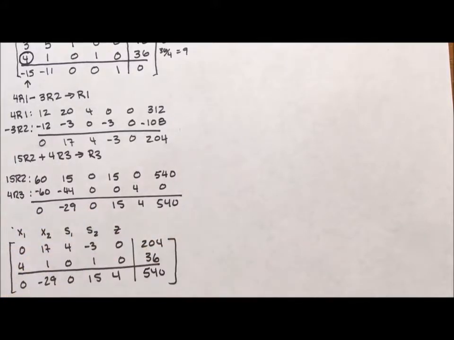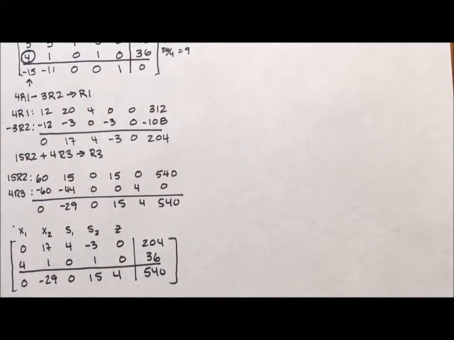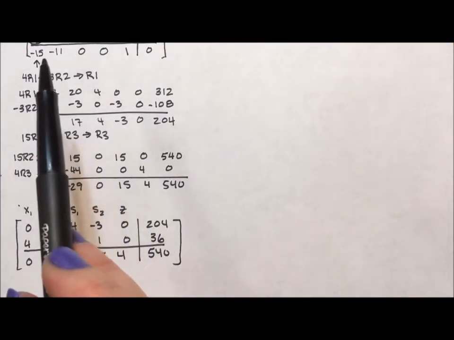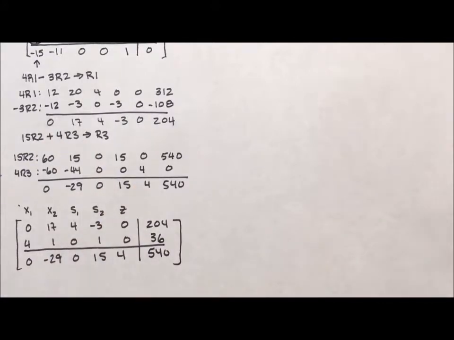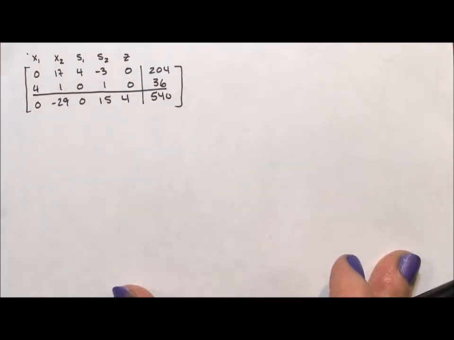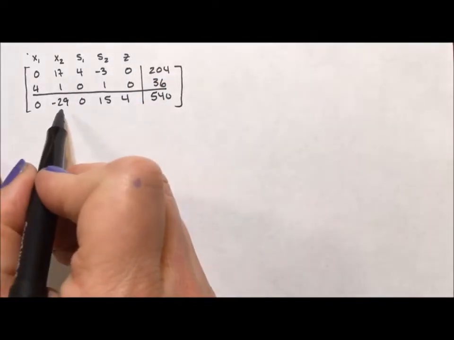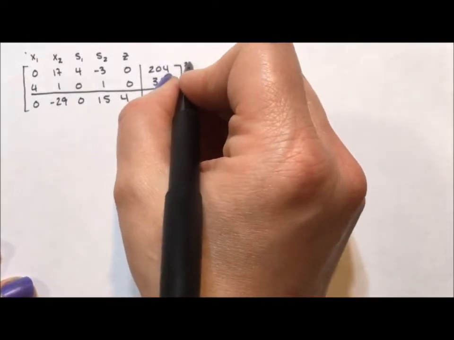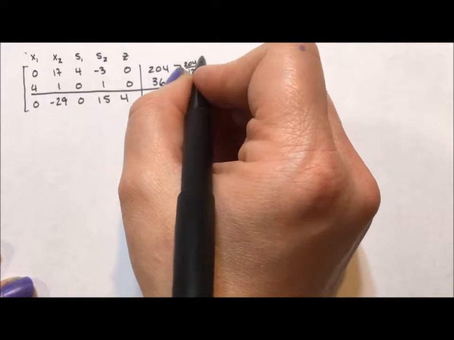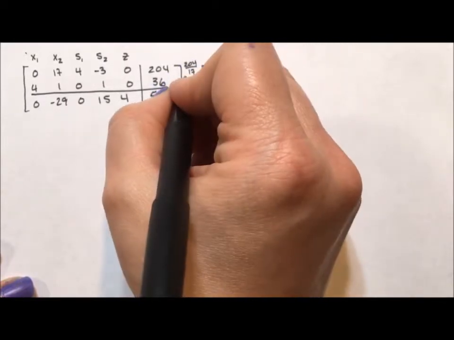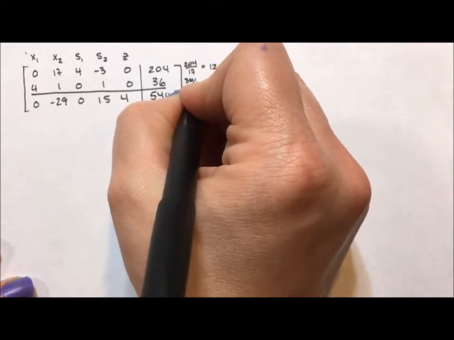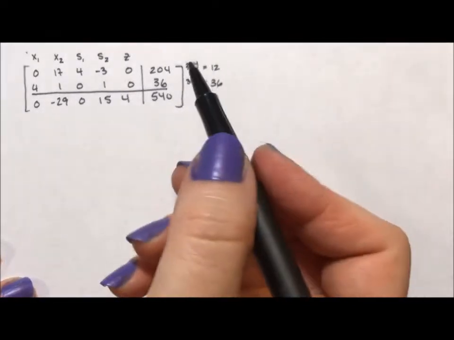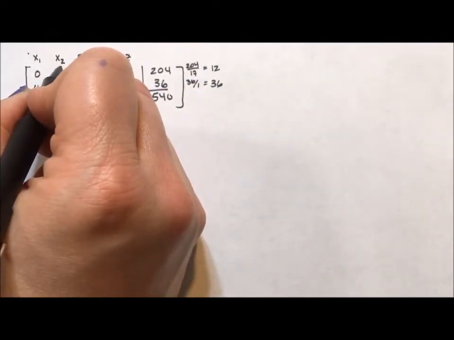Okay, so now here is my second Simplex Tableau. Once again, what I said before is whenever there was a negative below the line, we have work to do. So if we look at my next Tableau, I have a negative 29. Once again, I'm going to do these ratios, answer divided by column. So 204 divided by 17 is 12. 36 divided by 1 is 36. And once again, we're looking for the smaller ratio, which is this 12. So we are going to pivot on this 17.